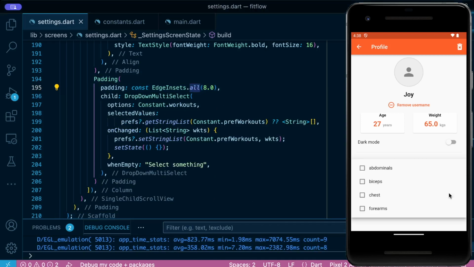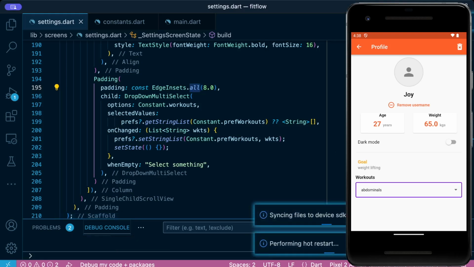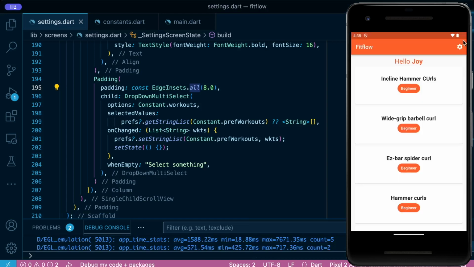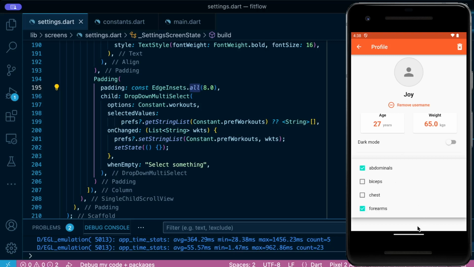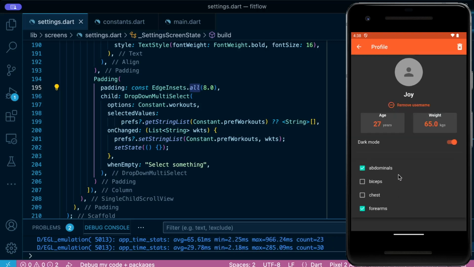If I head over and select abdominals, even if we decide to refresh this, we can confirm if it has saved it. Start now. As you can see, it has been able to save. And if we head over to dark mode, we still get to see our workouts. Great.